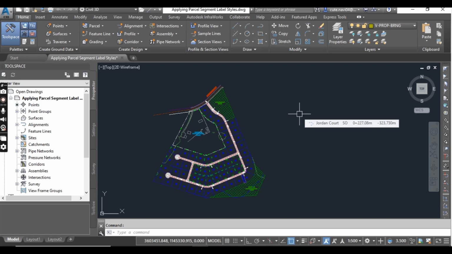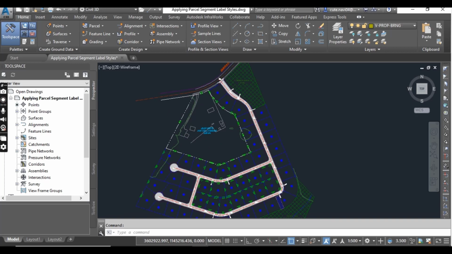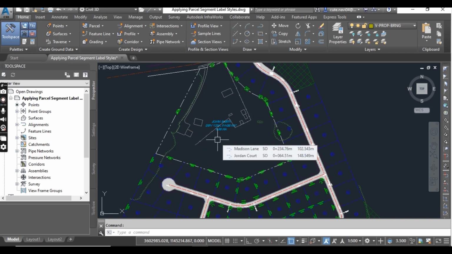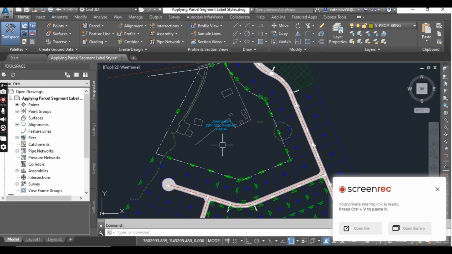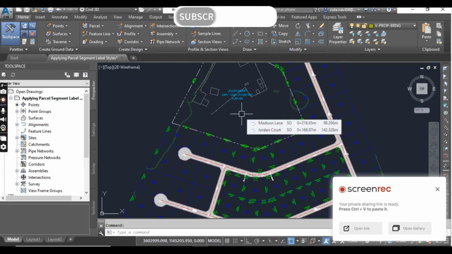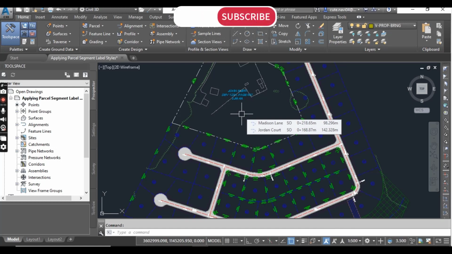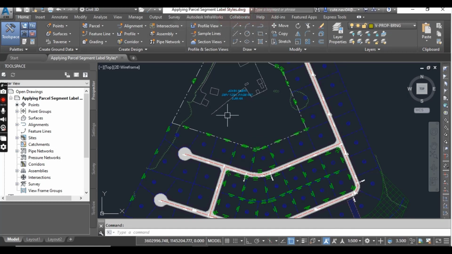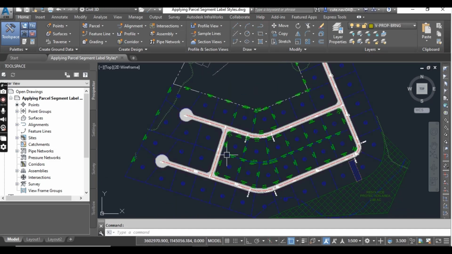We could assign a different style that displays the bearing and distance, with text slanted, a common practice for differentiating text that refers to existing features. In another part of the drawing, we might assign a different style to a curve label so that the appropriate combination of dimensions is shown according to local requirements.